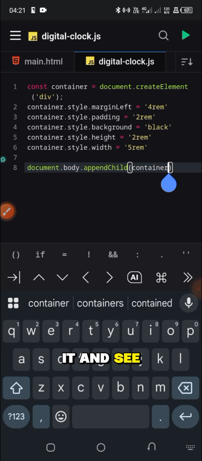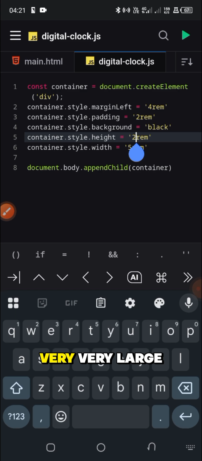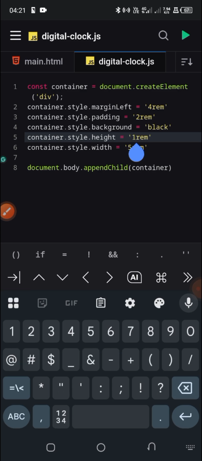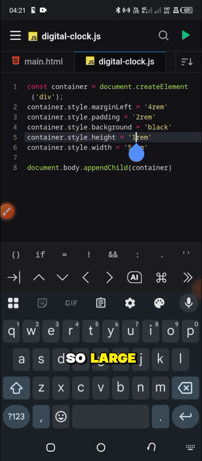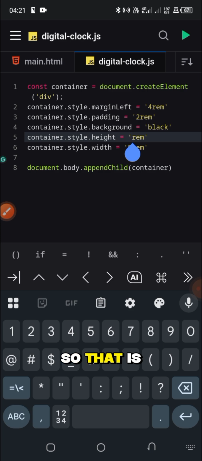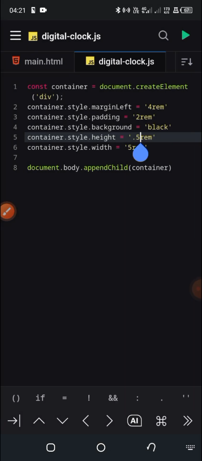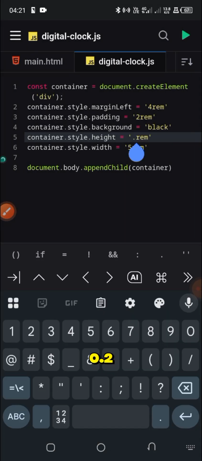Now let's view it and see what we have. So right now we have this black box, but it's very large. So let me put it to 1 rem, and it's still so large. I need the height to be a little bit tiny, so let's use 0.5, then 0.2.